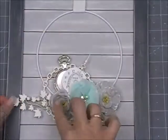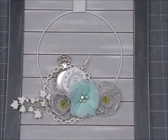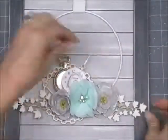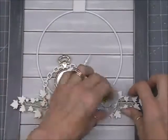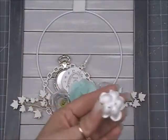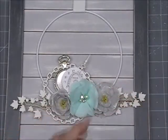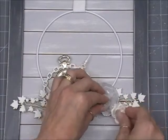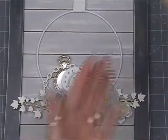So these pieces that I'm using here are, again, Reneabouquets Beautiful Board Laser Cut Chipboard. They are called Ivy Vines Tuck It In. So I'm putting one on each side. Adding in some of the mulberry flowers from Renee, the white, and again the aqua. So I'll be adding all those in, and all those other Prima Marketing flowers.